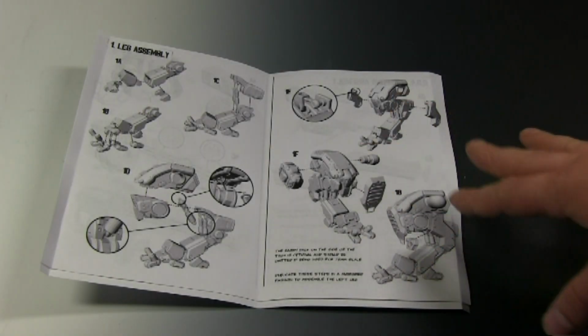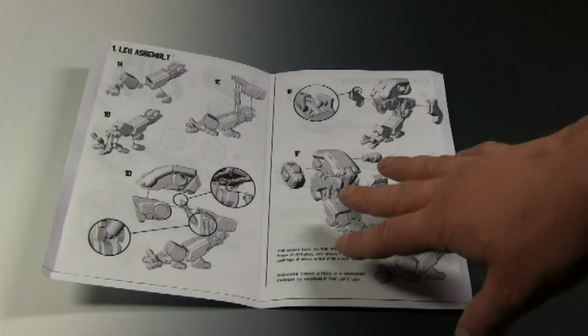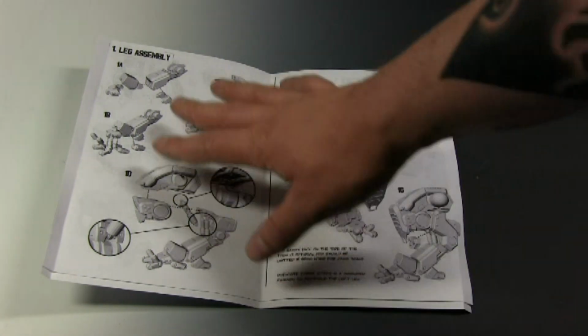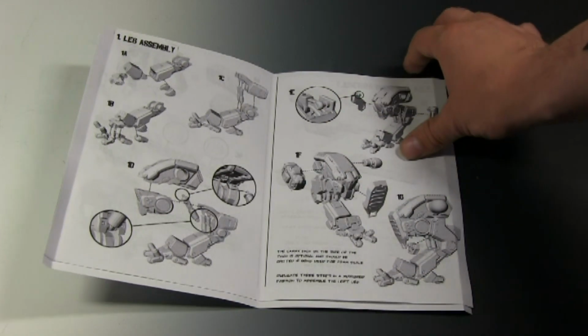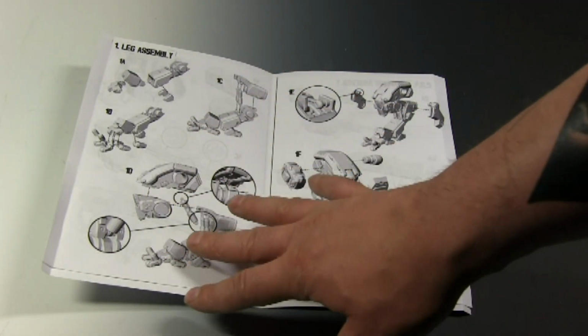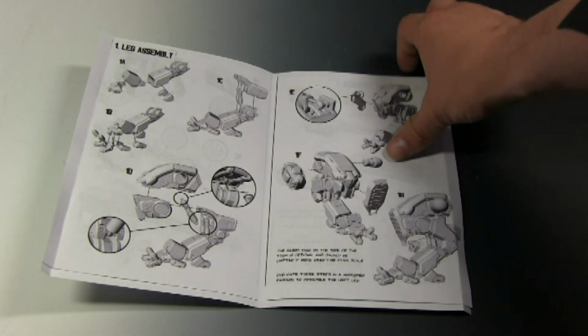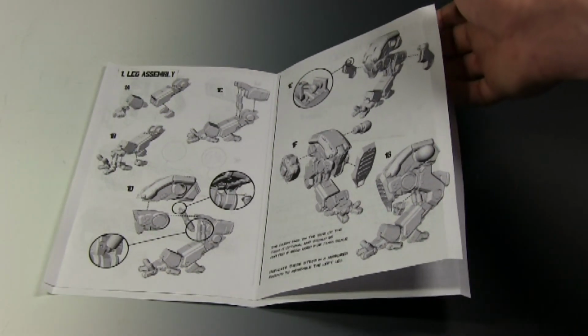So, the instructions, I must be totally honest, are pretty standard. They're better than the Forge World instructions, where you have to figure everything out by yourself. When I started building it, because I've actually finished building it now, I was a little confused at some points, and I'm an experienced modeler. But I have to say what I think.